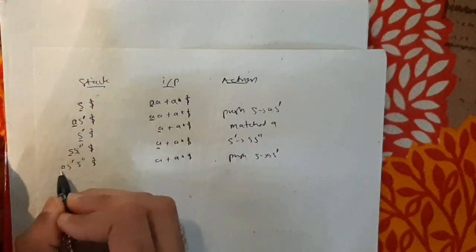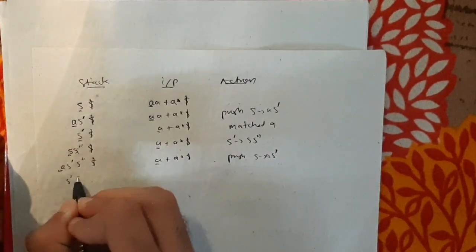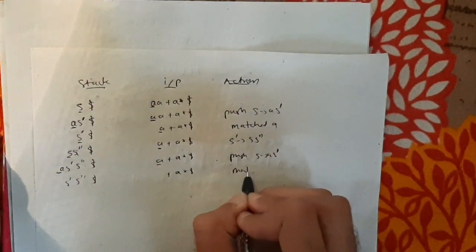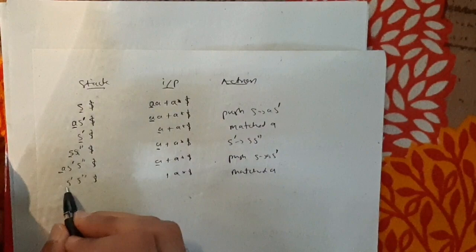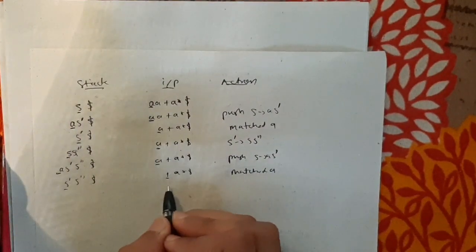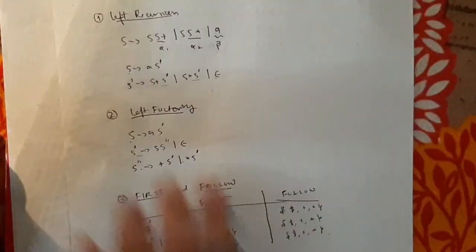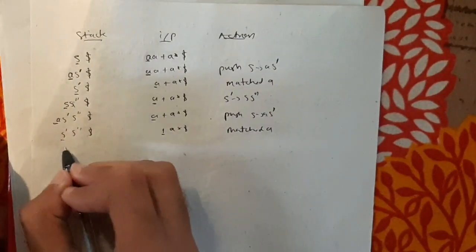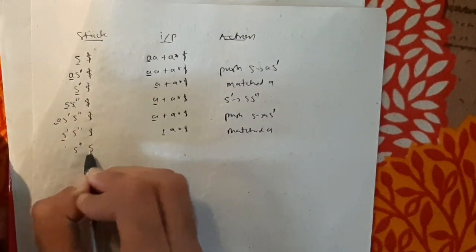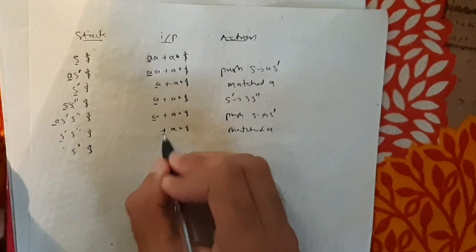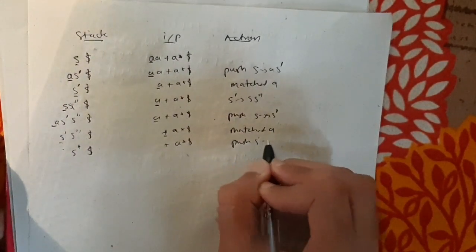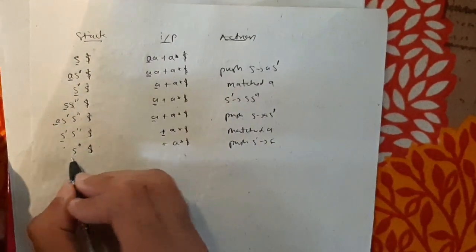Okay, then again I'll be doing the same thing here, match. So just remove it and write here as matched A. Then S dash and plus. Where does S dash and plus go to? So S dash and plus goes to epsilon. So if it goes to epsilon, instead of this place I'll write epsilon. Epsilon means I can just remove it and I'll write S double dash here, and here plus was there, it will remain as such, and here it is this one. So push S dash goes to epsilon, that I'll write here.